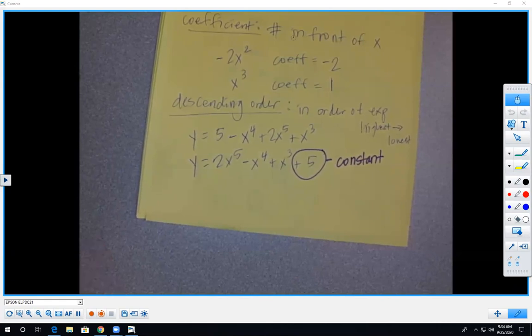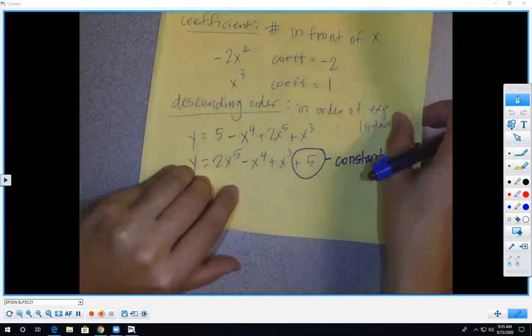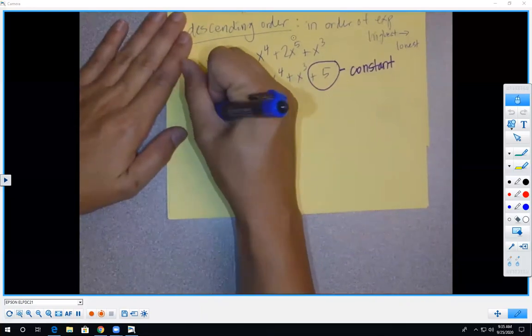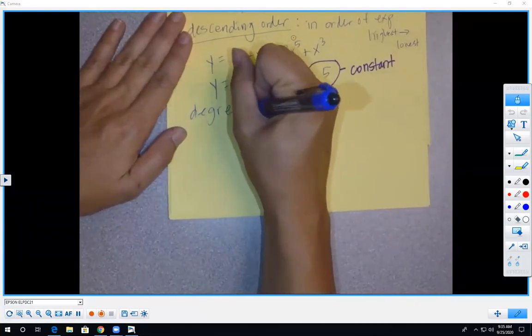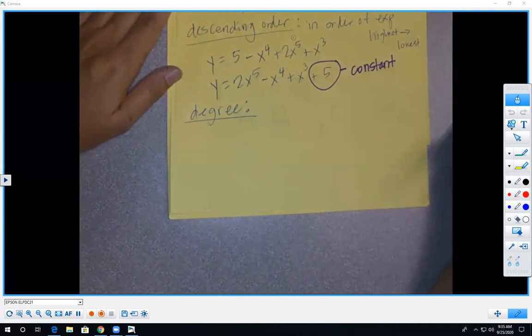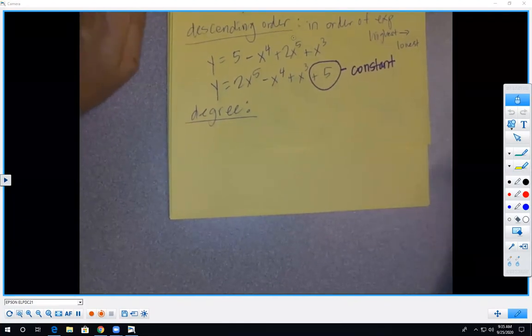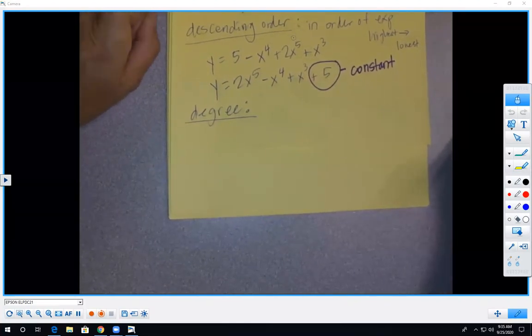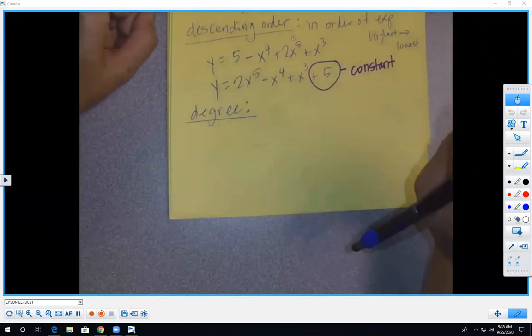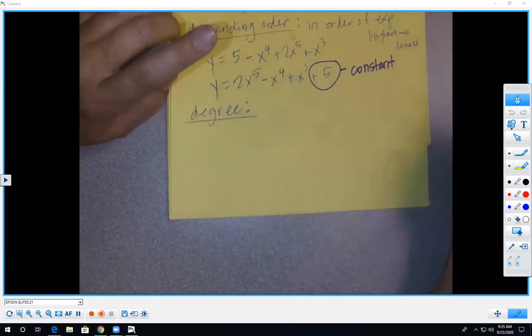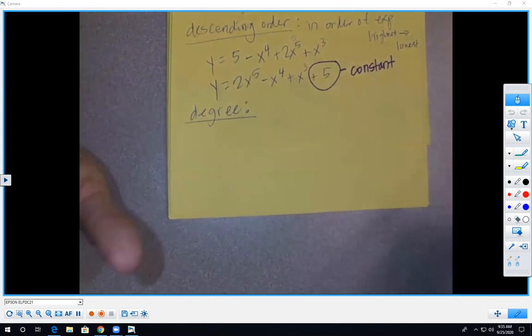Okay, so one more vocabulary word, and then I'm going to show you the reason why we're going over all these words. One other word is the degree of an equation. This is a very important topic. The degree of a term is a little bit different than the degree of an equation. I almost don't even like to teach the degree of a term because people get it mixed up with the equation, but your college algebra teacher is probably going to teach you both. So let's go over the difference between the two.